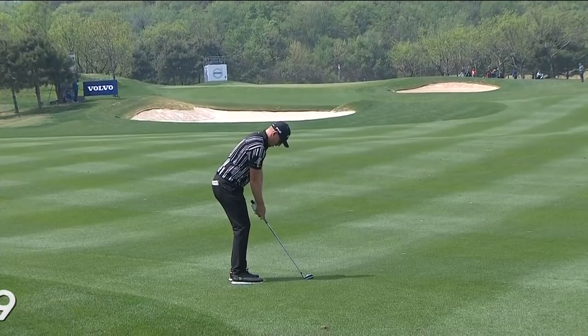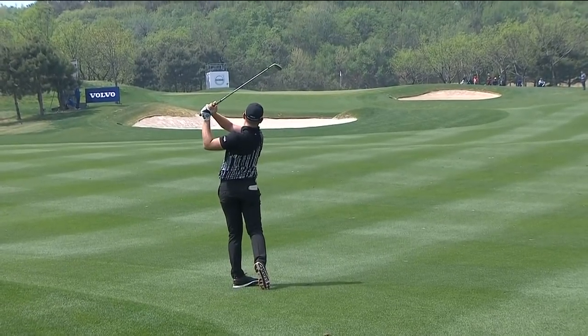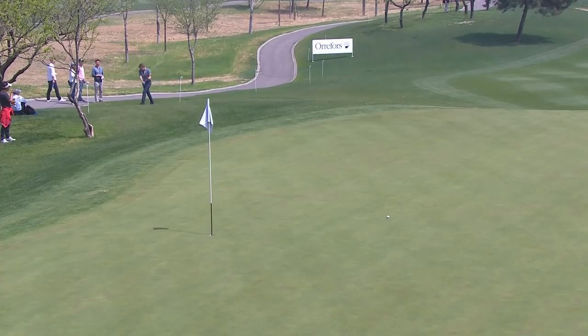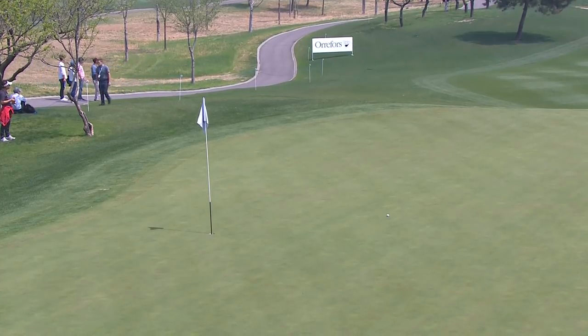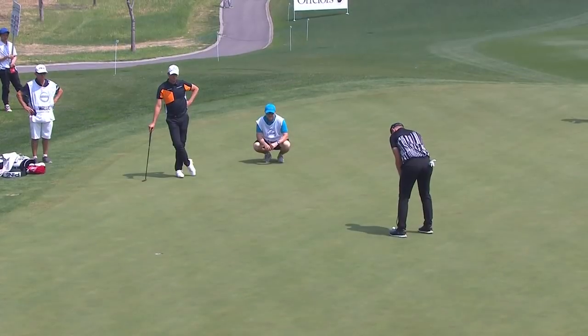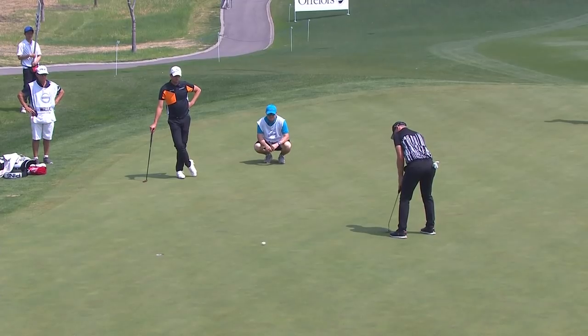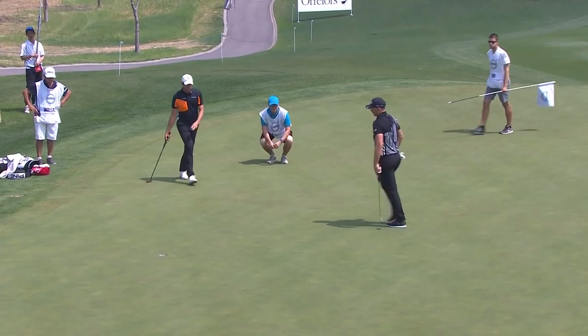3 out of 4 days at least, the pin will be on this right edge of the green. And this is virtually on the right edge, only 2 or 3 paces away. So you see most players just playing a little bit left, just like that. What a great shot. Great chance to shoot 65. Slightly downhill, so really don't have to worry so much about the pace on this putt. Should get it to the hole quite easily. It's just about starting on the right line, and he did.